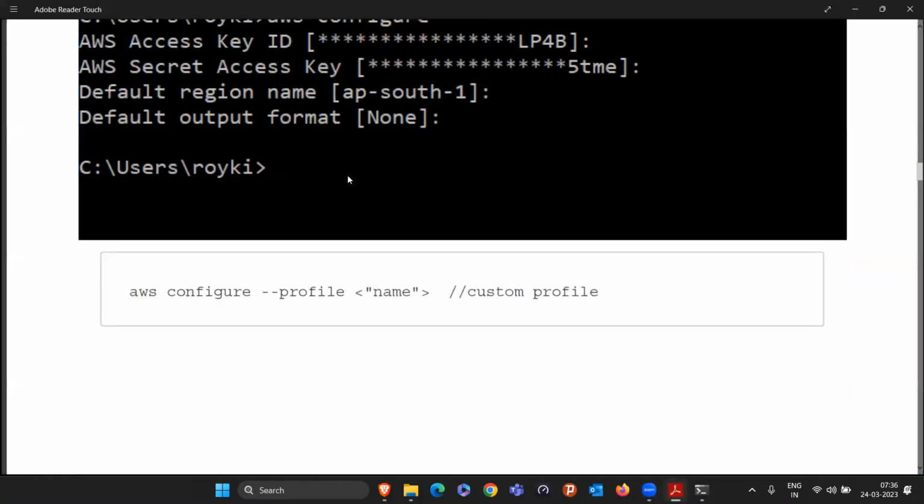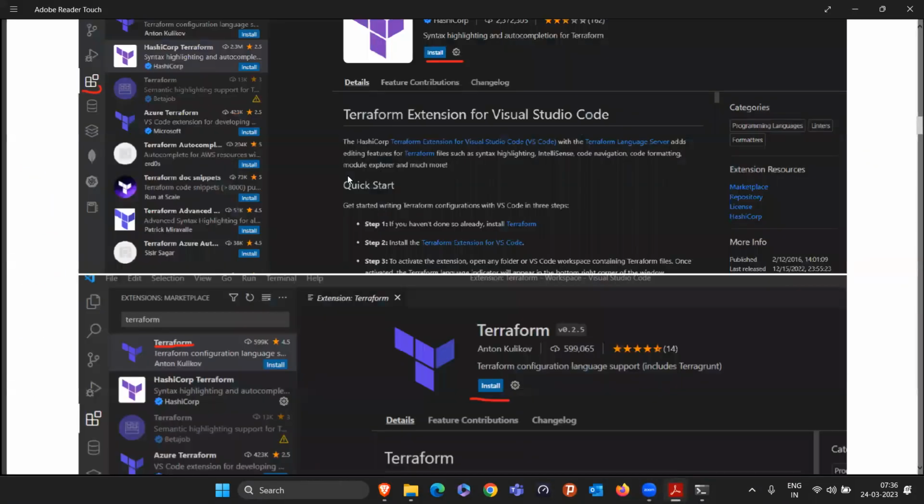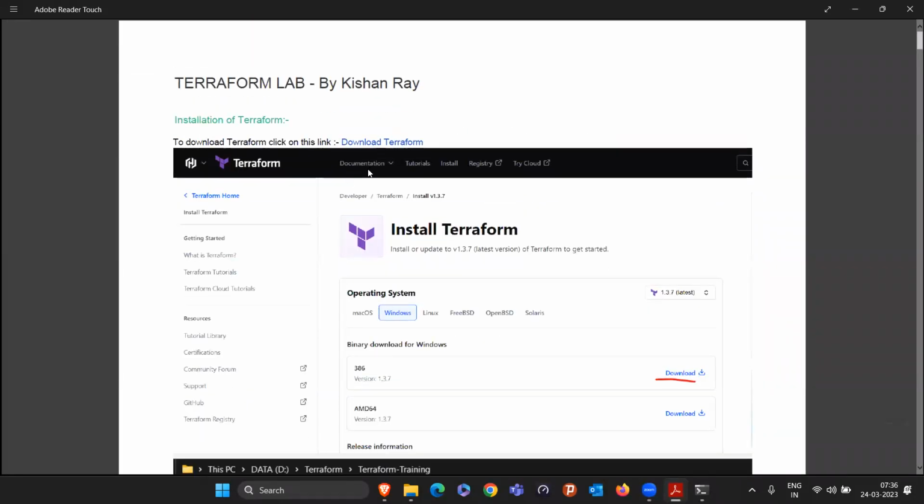Has anybody already heard about Terraform, or for all of you, it will be the first time? Yes, sir. It's a kind of infrastructure orchestration tool where the entire infrastructure orchestration can be performed in a single click or a single command.